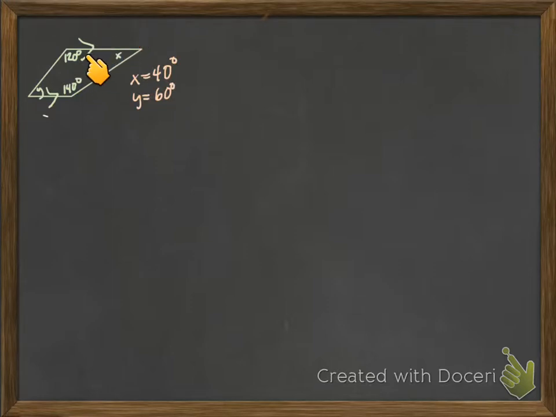Remember that trapezoids will have 2 pairs of supplementary angles, but it's the pair. Which one is supplementary with y? Is it 140 or 120? It's 120. Why is that? Parallel line, transversal, parallel line. Remember that a non-parallel line, or at least a line, has to connect 2 parallel lines. So the transversal here is this one, y and 120, x and 140, not the other way around.